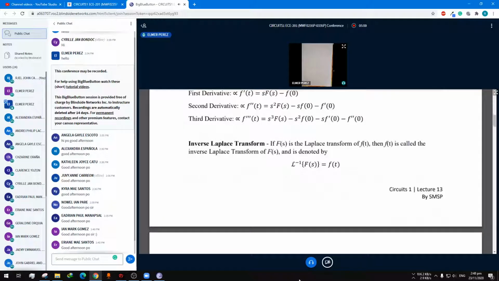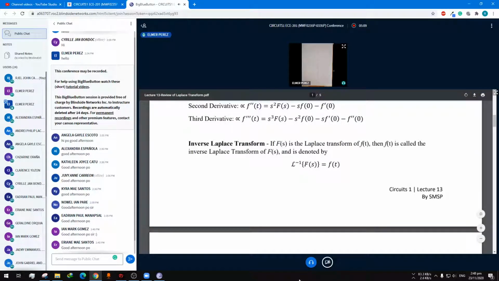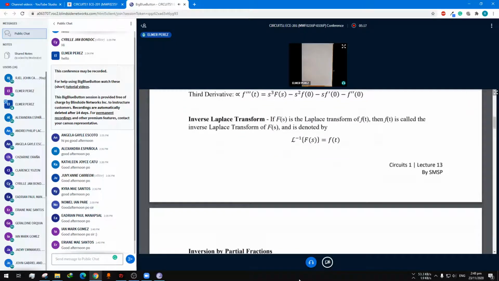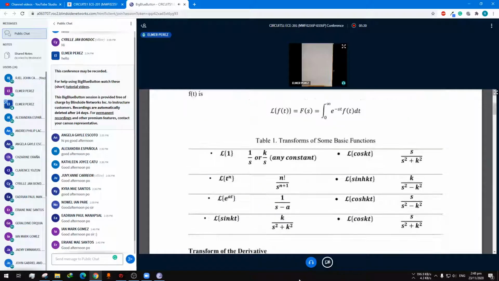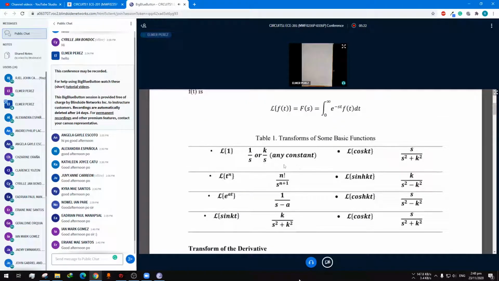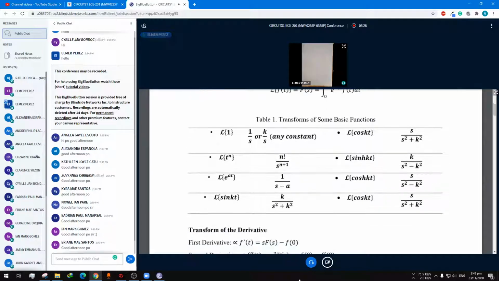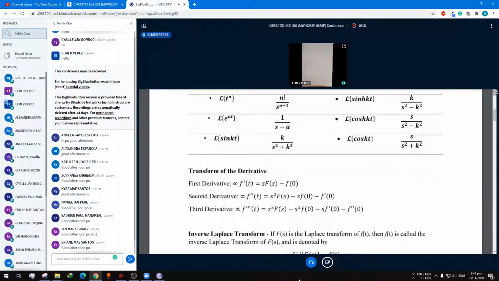So it's similar to derivative diffcal and integral. Meron din silang kabaliktaran. Ayan, yung symbol ng inverse Laplace is yung parang L raised to negative 1, and then yung function, yung F of s, which is equal to f of t. Parang given lang nito ay ito ang given, yung sa right side, and then yung sagot is yung nasa left side. So baliktad lang. So tinawag na inverse Laplace.